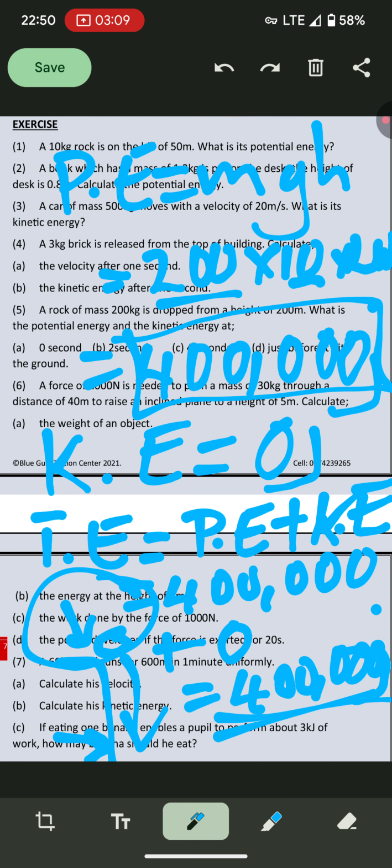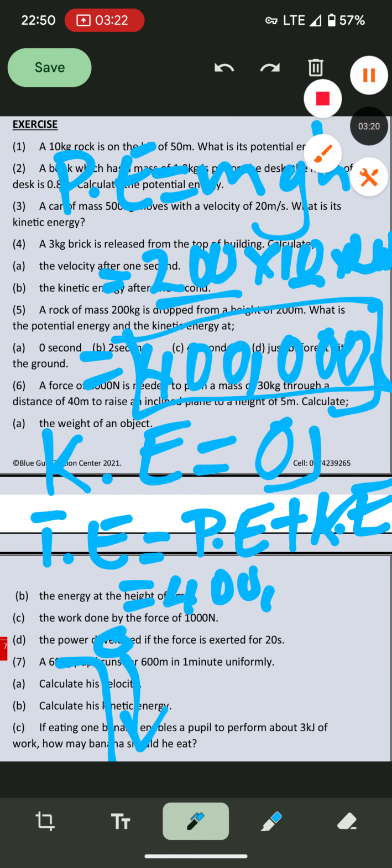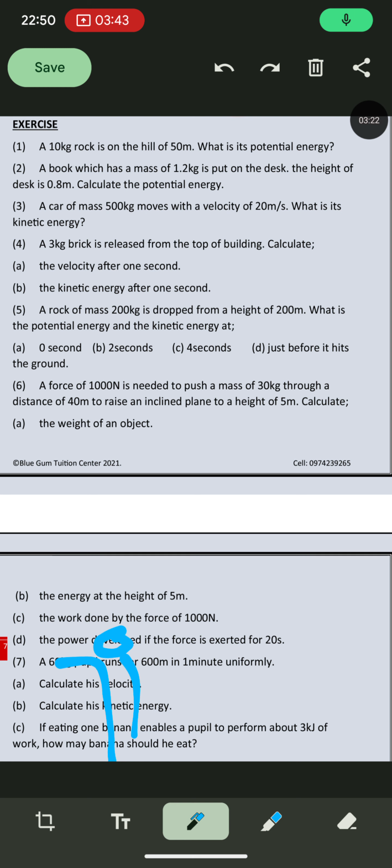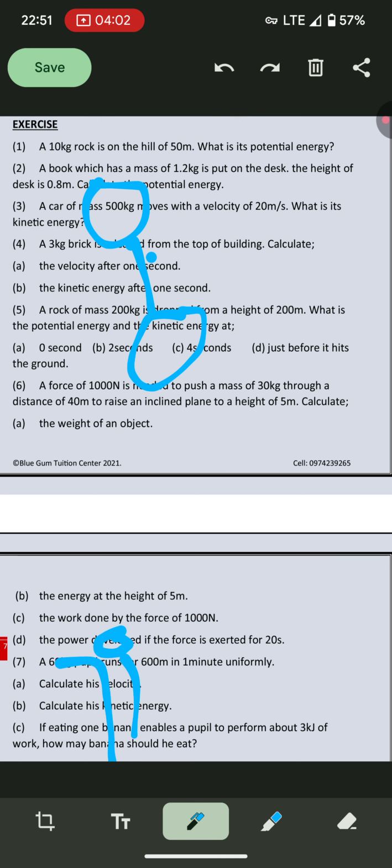Now as this rock of ours is falling, the potential energy will be turning into kinetic energy. So we're going to have this scenario. If the rock is on top, it has 400,000 joules of energy. That 400,000 joules of energy is potential energy. Kinetic energy is 0. As it is moving, at some point, the total potential energy will reduce. Maybe from 400, it will become 300. Well, the kinetic energy will start increasing from 0 to something. That's how it works.